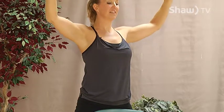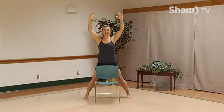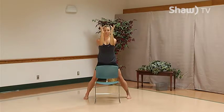Perfect. Both hands if you can. Now shoulders are down, arms rise. Perfect. One more time like this, we're going to add a little more of a variation here. Come on up. Come down halfway. Bring the elbows towards each other. And then softly release. Inhale up.